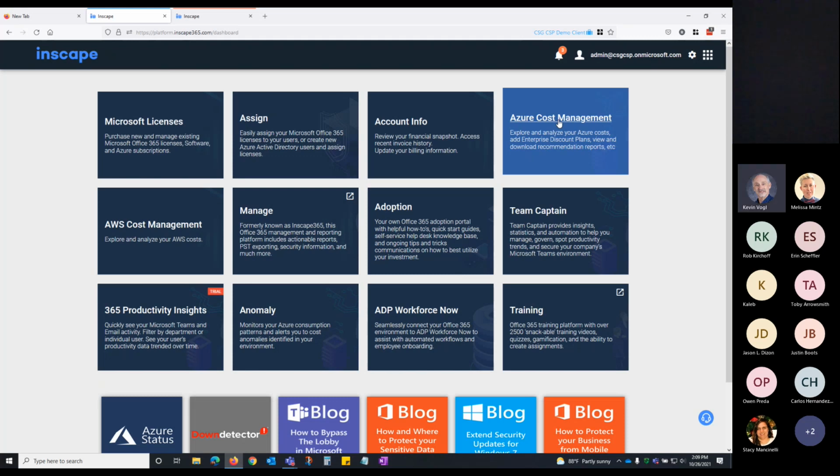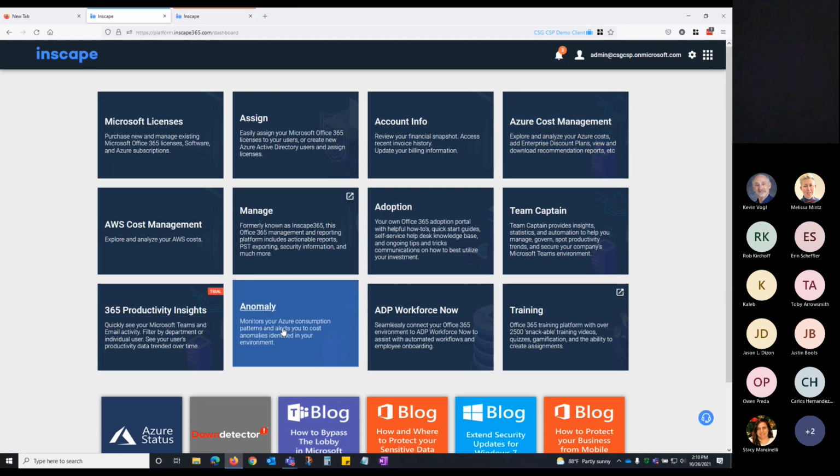So Robin, this ties in a lot with Anomaly, right? I mean, these two tiles really work in conjunction together. It's getting the information from one, and then if something goes out of whack, Anomaly will actually alert you if something is spending more money than you thought it would. Yeah, and thanks, Kevin, for bringing that up, because budgets is looking at what you've spent up to now, right? It's not doing the predictive analysis for how your behavior is going to affect the future, right? So that's where Anomaly comes in.